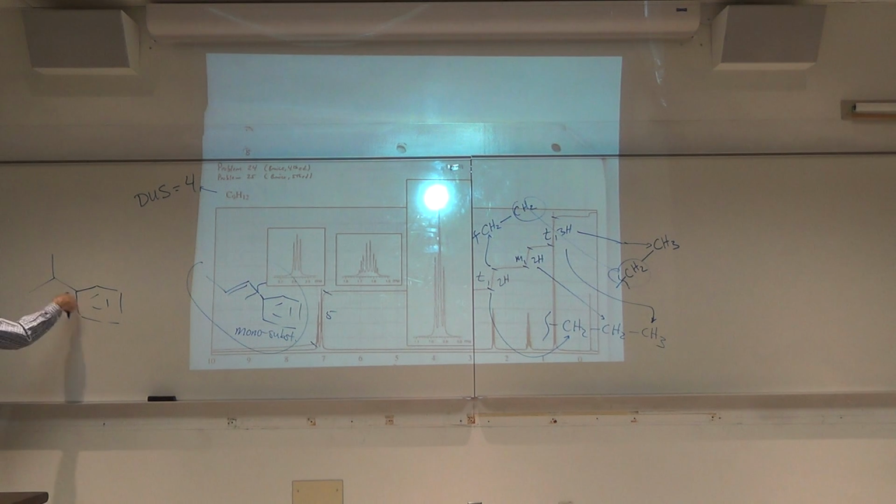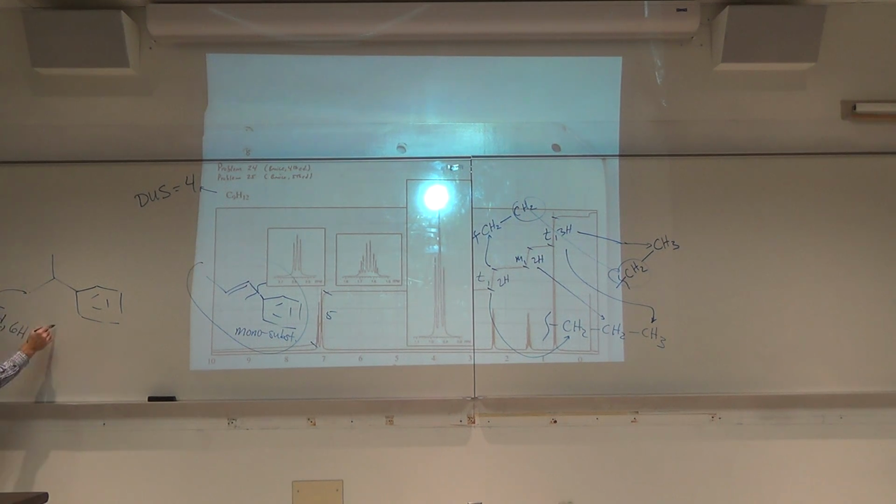Why is it not isopropyl benzene? The signals don't match. The integration is that one loses an H. Well, what would the integration be here? What would this signal be? The integration would be 3 for the 2 on the ends and 1 for the thing in the middle. It's 2 and 3. So it would be a doublet. Integration here would be 6H. Doublet, 6H.